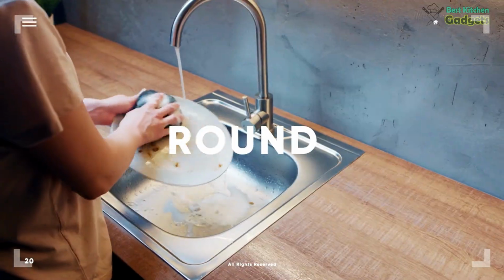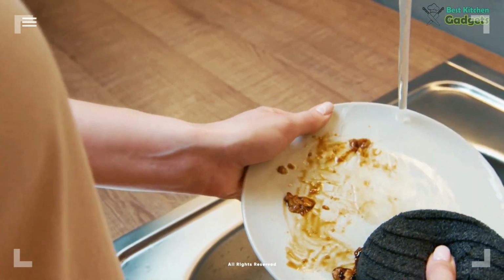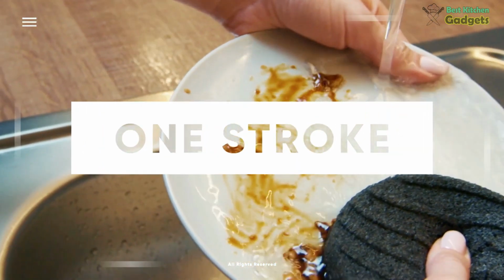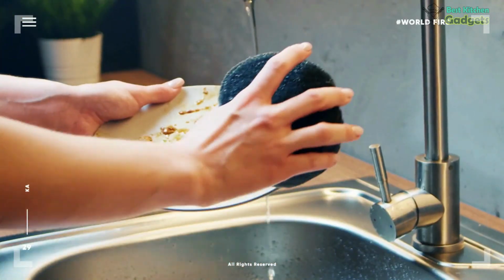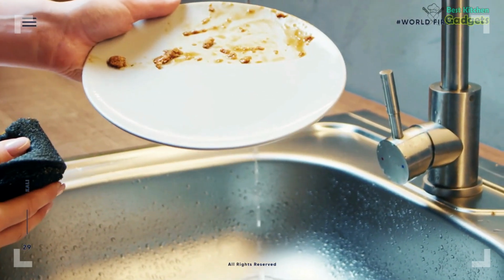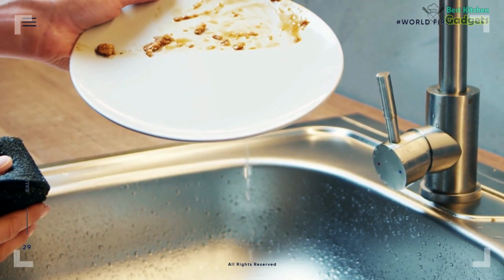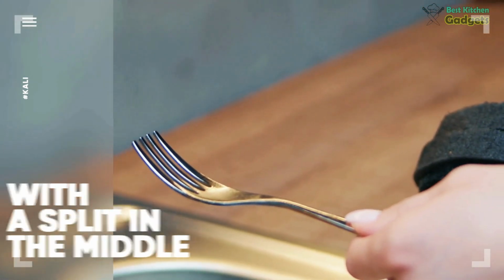We made our sponge round-shaped to enhance comfortability while washing, with a surface area twice as efficient with one stroke. The area of the washing surface of our sponge is almost 2 times larger than the average sponge. One swipe with a Cali sponge is equivalent to 2 swipes with an ordinary sponge, saving you lots of time. In addition, the design of our sponge includes a cut in the middle for washing plates and dishware.